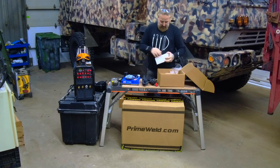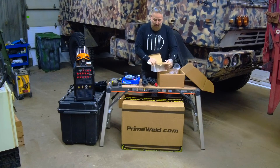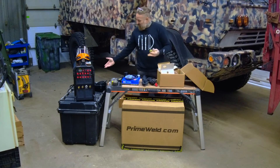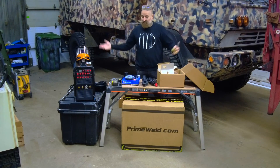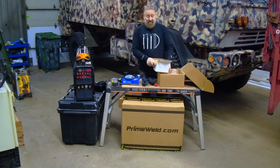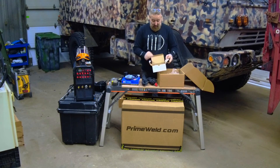This must be the regulator, and this was one of the things that pushed me more towards PrimeWeld. A lot of companies sell you a welder but don't include a regulator, so you end up having to buy the welder, then separately buy a regulator, a pedal, and a trigger. This is all in one — all I need is my gas bottle and I'm ready to start welding. That's very good for the price point. It's amazing — any hobbyist or jack of all trades would be more than satisfied with this. It comes with everything you need to start, like today, besides the gas bottle of course.